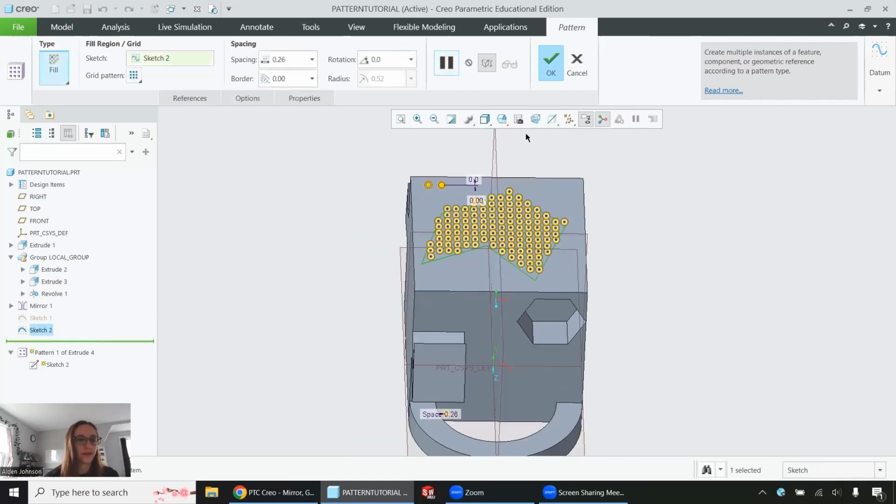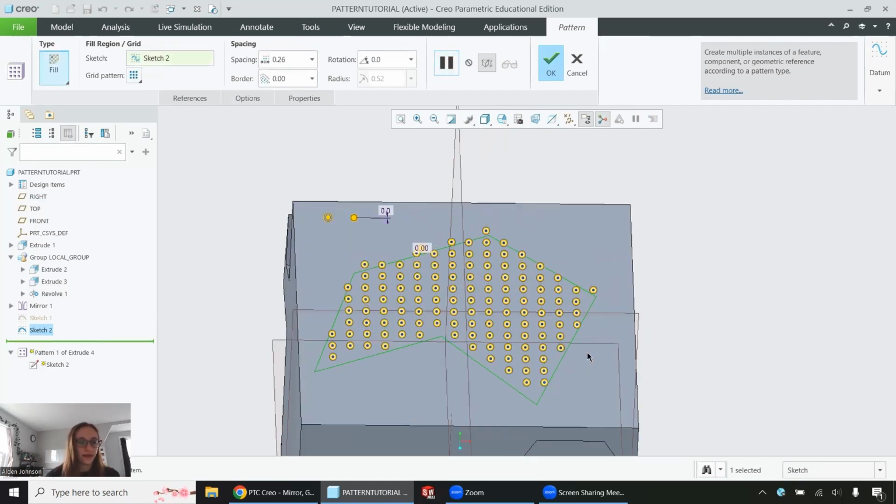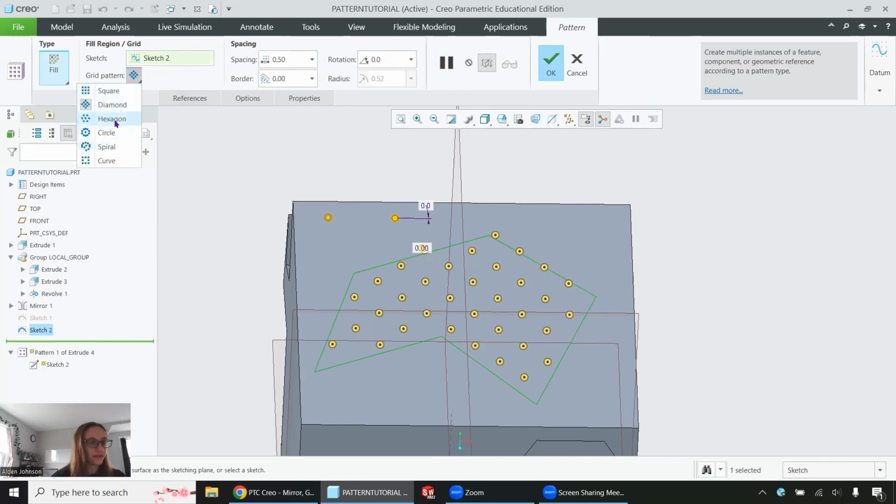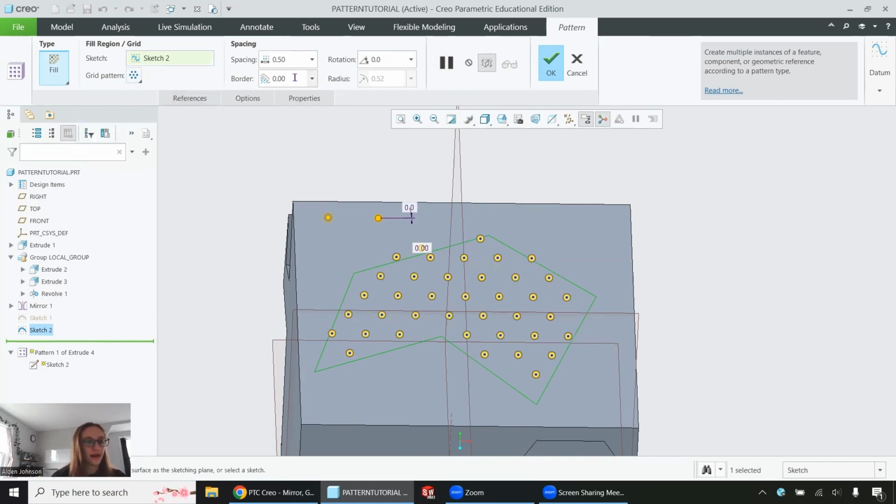I'm going to resume. And here's my pattern. So I can change that spacing to be 0.5 apart, more or less. I can choose the grid pattern if I want it to go in a different direction. I can see how far I want it to be from the border. And I can modify my angle.